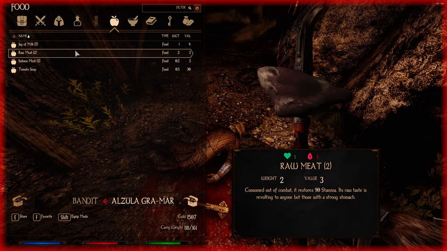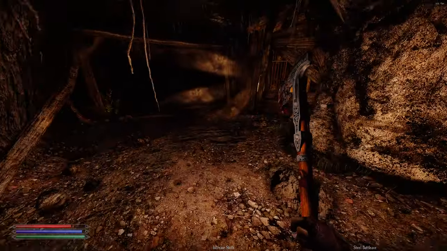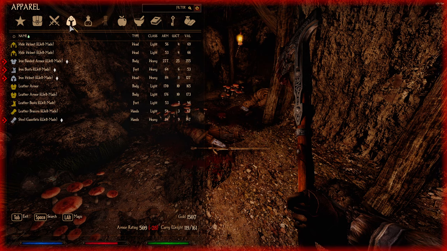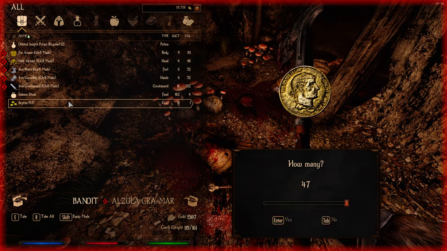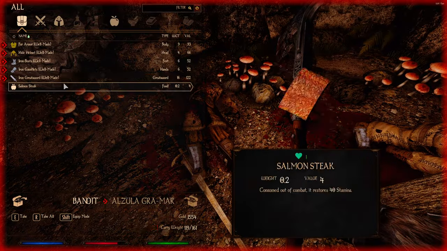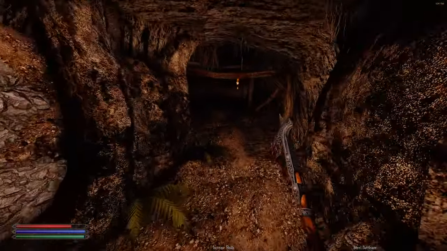I don't think I need any more jugs of milk for now. I'll take one more. I think six is good. I think I'm out of Blue Mountain Flower. I am. Take a healing poultice. Now it's just the archer.